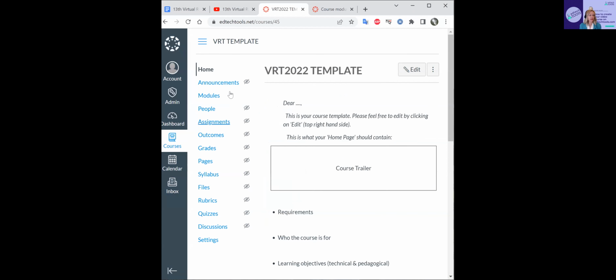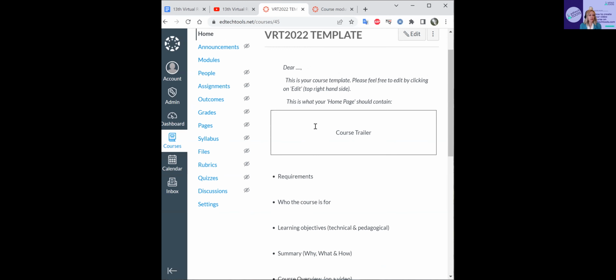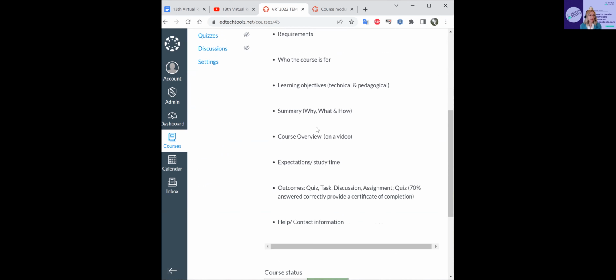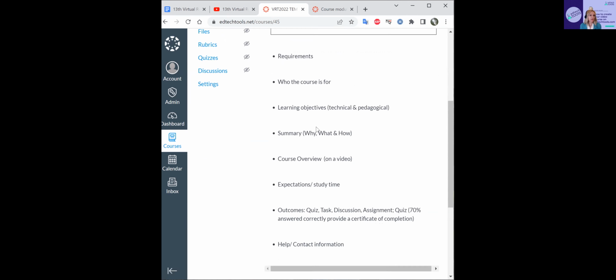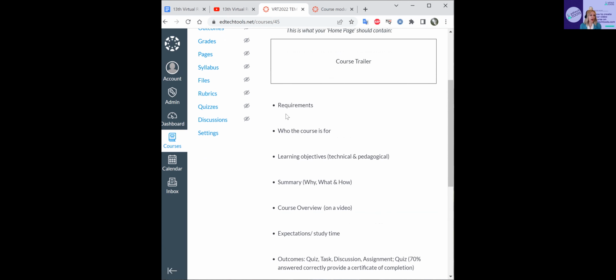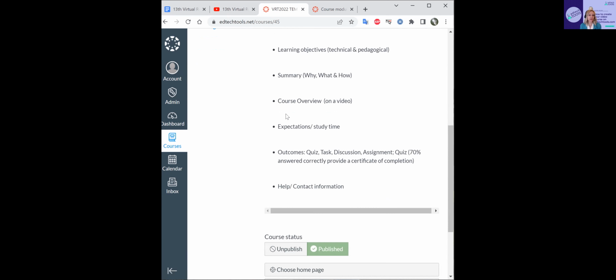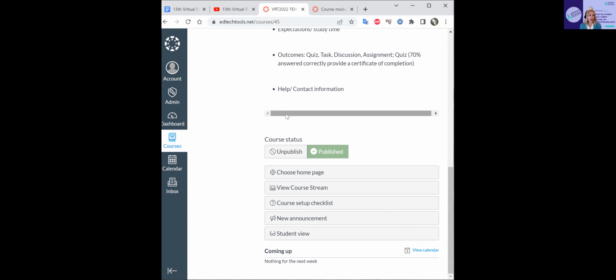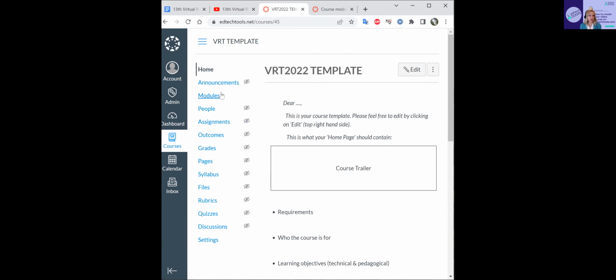As you can see, we provide you with the front page on which you can expand and fill in with as much information as possible about the requirements, the objectives, the overview, and contact information.